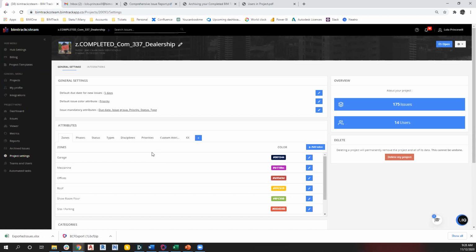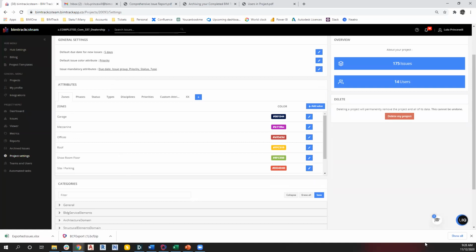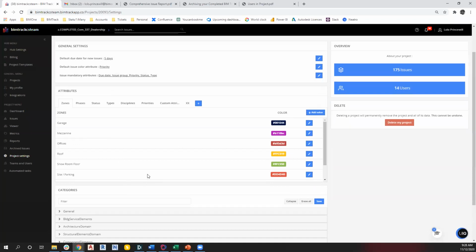Like I said, saving the users and the template for your project is only useful if you do plan on deleting your project and maybe later on in the future recovering that project. So everything's been exported and downloaded.